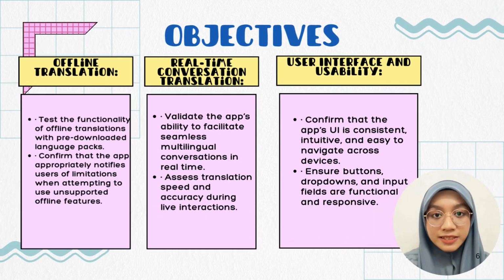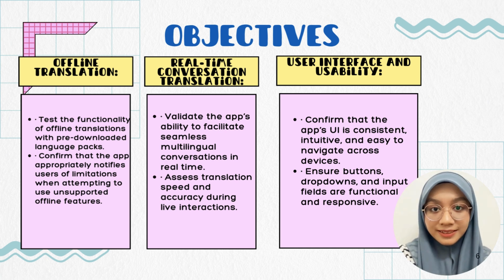Offline translation is another important feature. We will ensure that users can continue to translate text even when they don't have an internet connection, relying on pre-downloaded language packs. We will also test that the app informs users when offline translation is not supported for certain features or languages. Next, we will test real-time conversation translation.